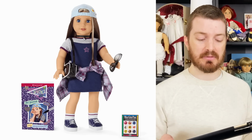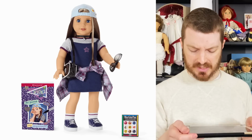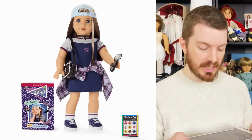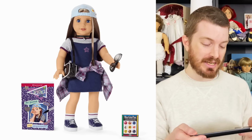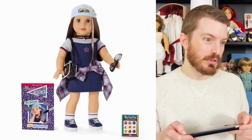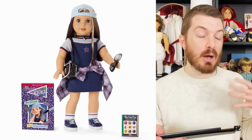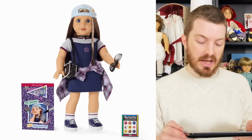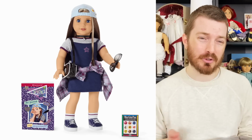I already identify with her as just sort of being the black sheep and being into, they say alternative rock music because I'm guessing they wouldn't want to say things like grunge. But I'm picturing her being into bands like Hole and Babes in Toyland and who else did I listen to? Bikini Kill. I'm drawing a blank, but I was very, very into Riot Grrrl and still am. I love those bands, but I love that they added that she's into zines because that was such a big part of Riot Grrrl culture.